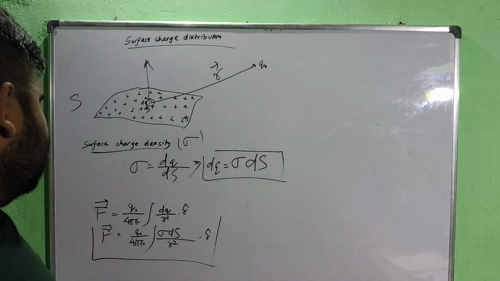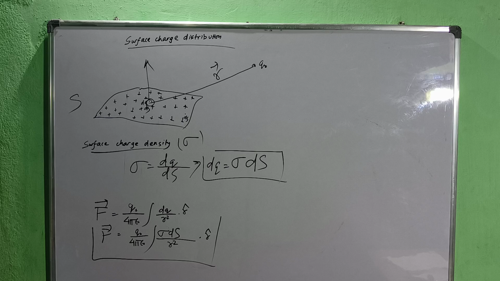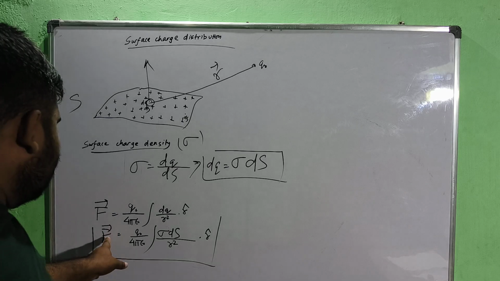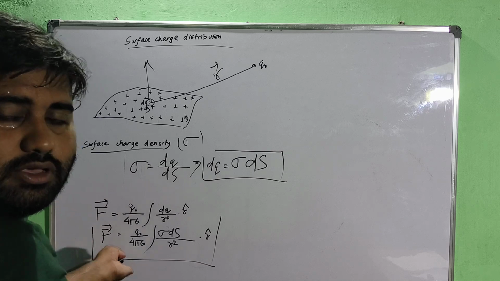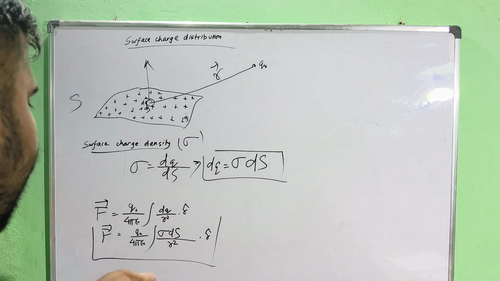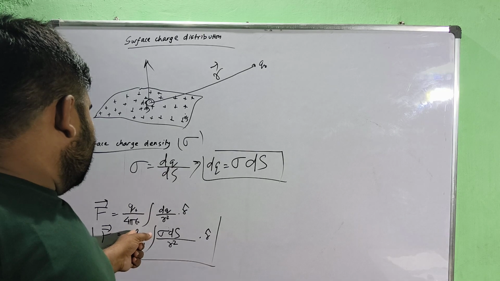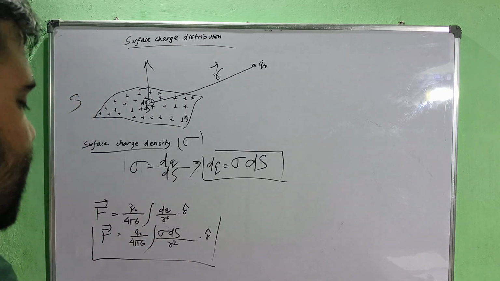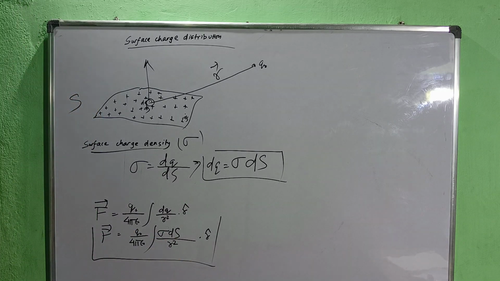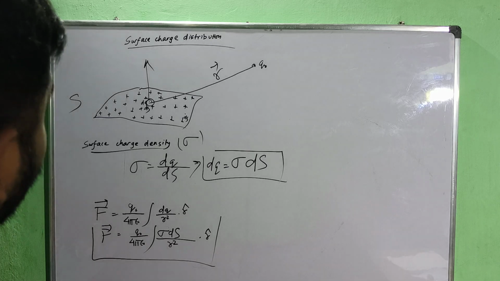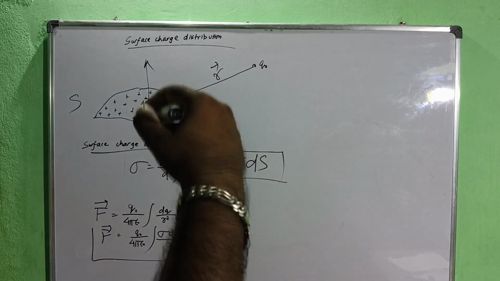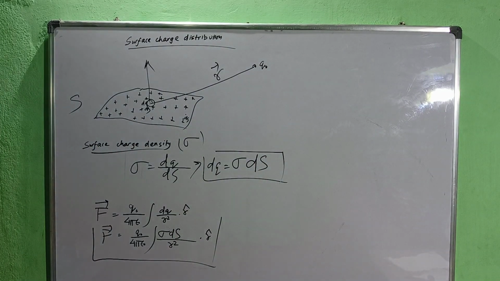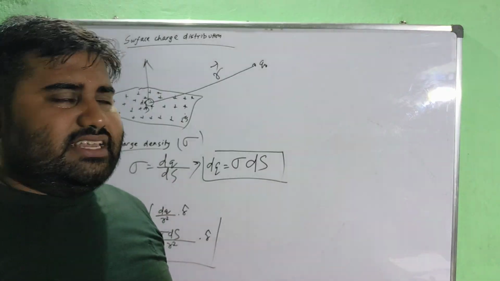So you get the electric force, and for the electric field you need to eliminate this Q naught. You need to divide F by Q naught, and when you divide the LHS by Q naught, you need to divide the RHS as well. When you divide it, Q naught gets cancelled. What will you obtain? 1 by 4 pi epsilon naught integral sigma ds by r square r cap. So whenever you find force, you can calculate the electric field very easily.